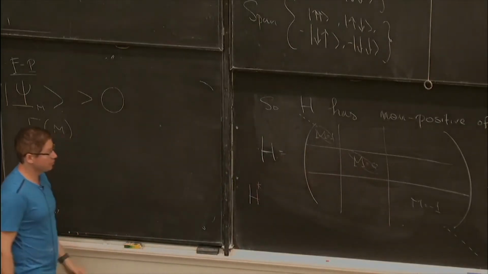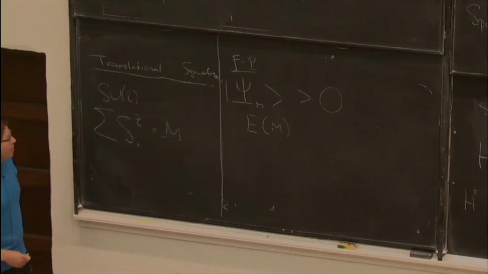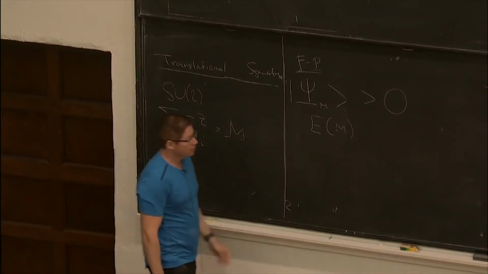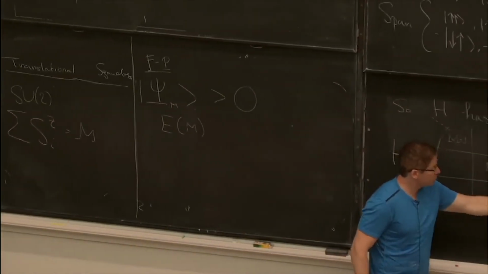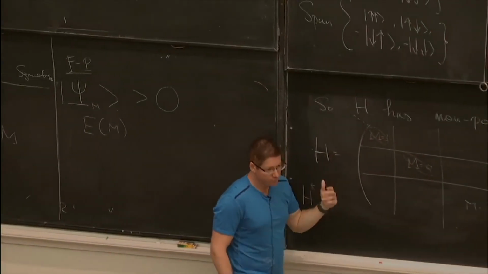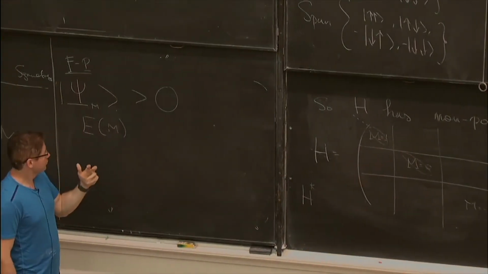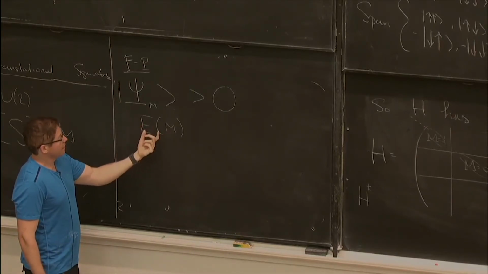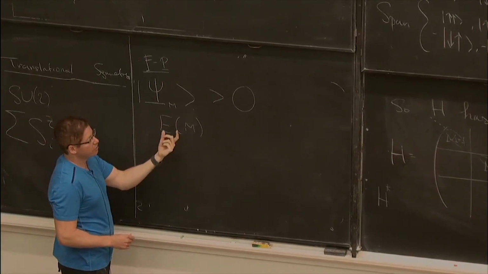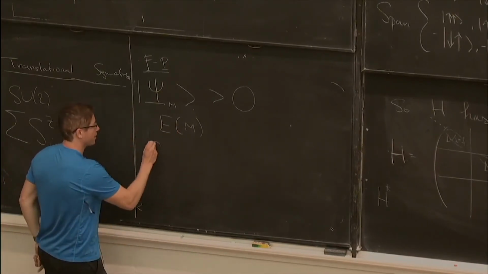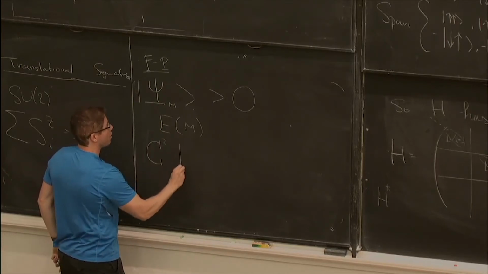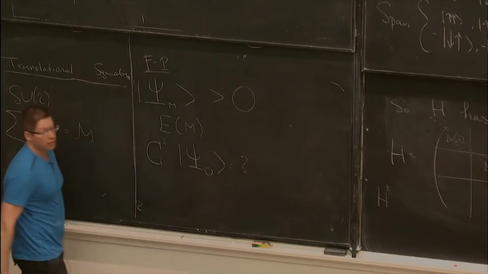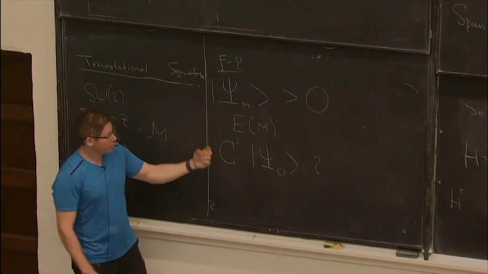But here there is a point that needs to be remembered, that Slava already brought up: we haven't used SU(2). So far we just used the fact that this is conserved. So now we have to think about what the implications of SU(2) are for these blocks. We have to ask this question in an intelligent fashion: what is the Casimir of SU(2) acting on the true ground state equal to? This is the SU(2) Casimir. There are two logical options.